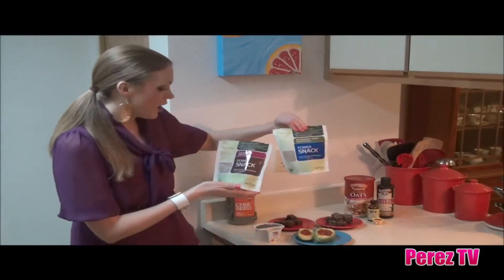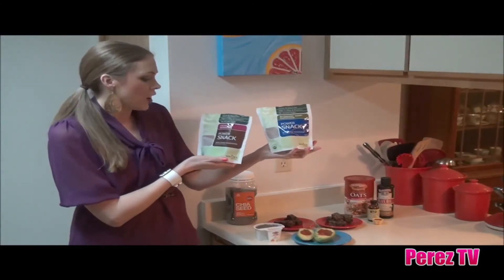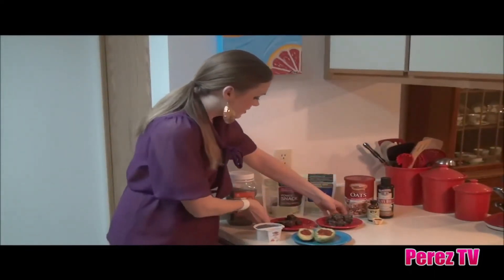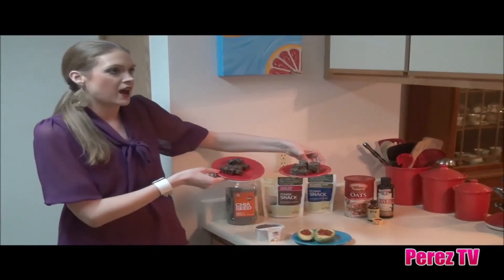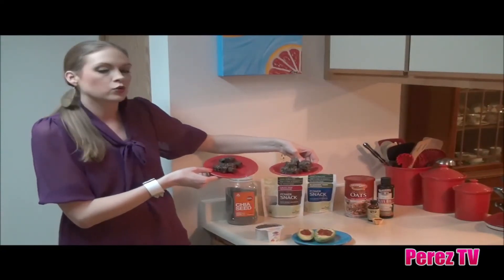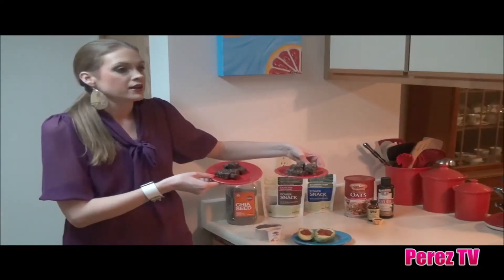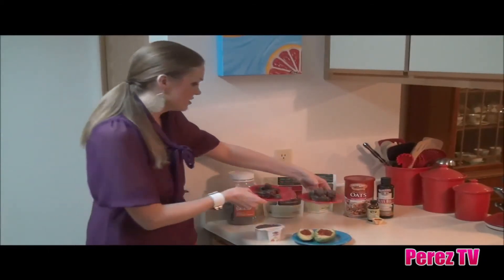A great food for breakfast and also a great energy-boosting snack are these power snacks from Navitas Naturals. I have a cocoa goji superfood snack and a blueberry hemp superfood snack — really amazing. They come in these little bite-sized pieces and they taste like candy, to be honest. It's raw organic food, easy to digest, great for boosting your immune system and giving you a nice lift of energy. Super simple — you can take this with you to work or keep it in your car.